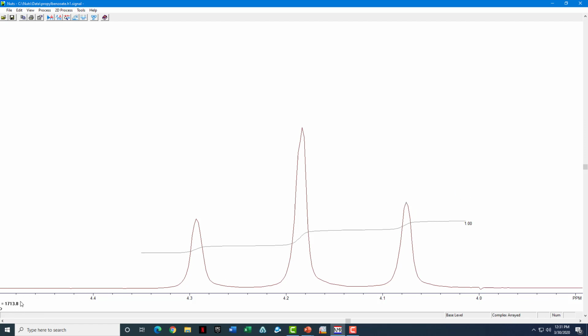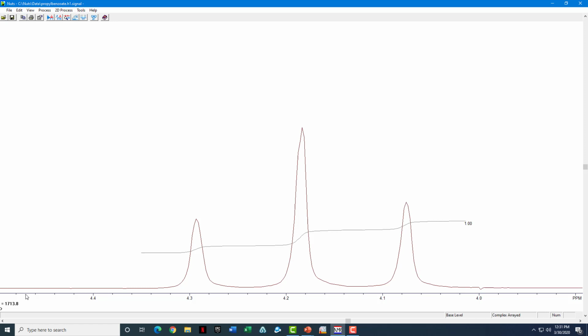Notice on the left-hand side over here at the bottom, the signal to noise value comes up for this peak. It's really the signal to noise of the tallest peak on the screen. And that's coming up to 1700 plus a little change. Now, we saw that signal, as far as peak heights and integrations go, scales as the number of scans. It turns out noise goes as the square root of the number of scans. So we would expect the signal to noise to also go as the square root of the number of scans.